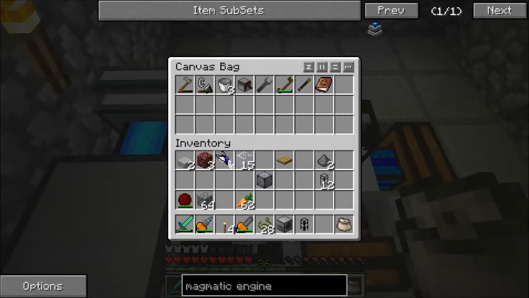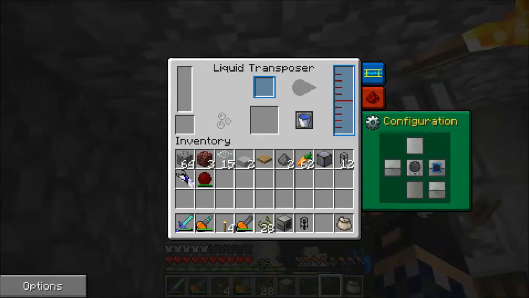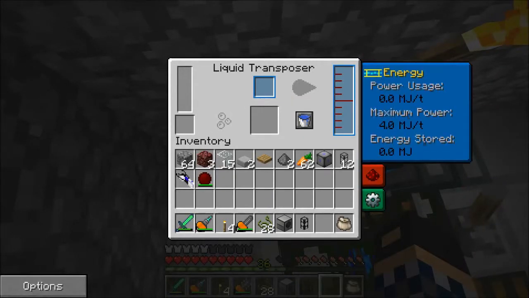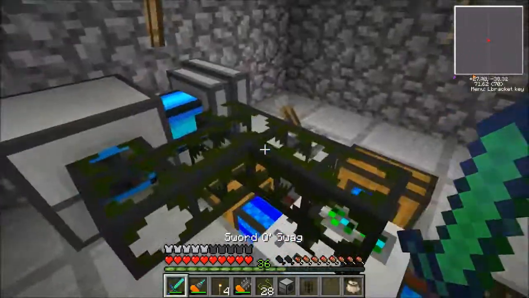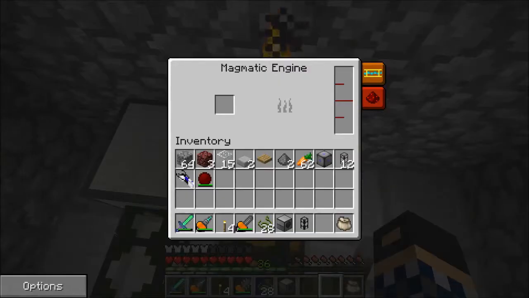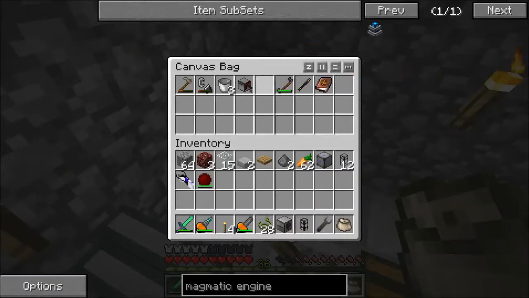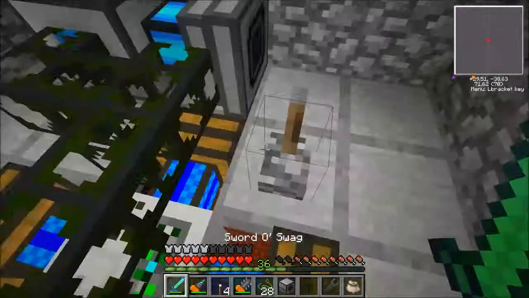What's cool about the magmatic engine is, like I've already said once before, it will produce a crap ton of energy, about 5 EU per tick, more than this can even handle. It can handle 4. Nothing bad will happen. Worst case scenario, this guy will overheat and lock up, and in order to unlock it, I just have to come over here and whack it with a wrench. Big whoop.